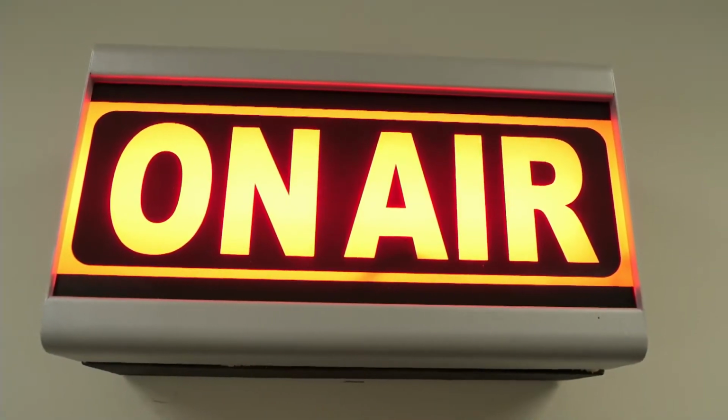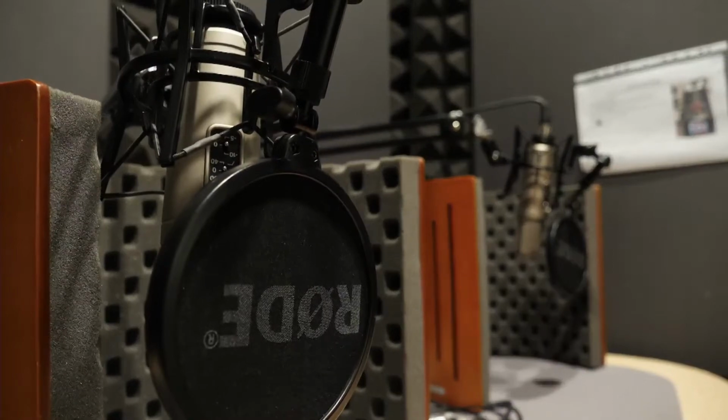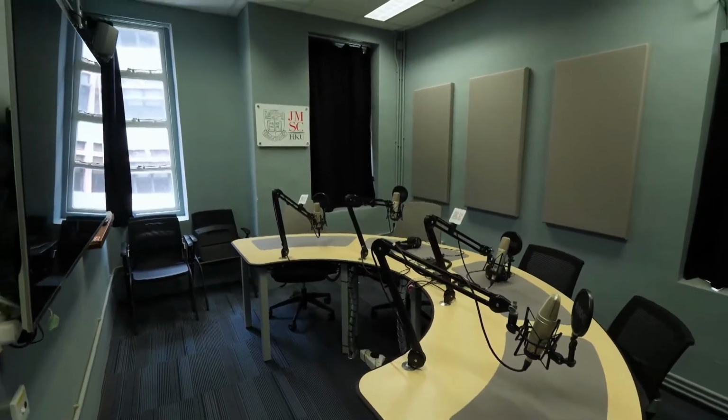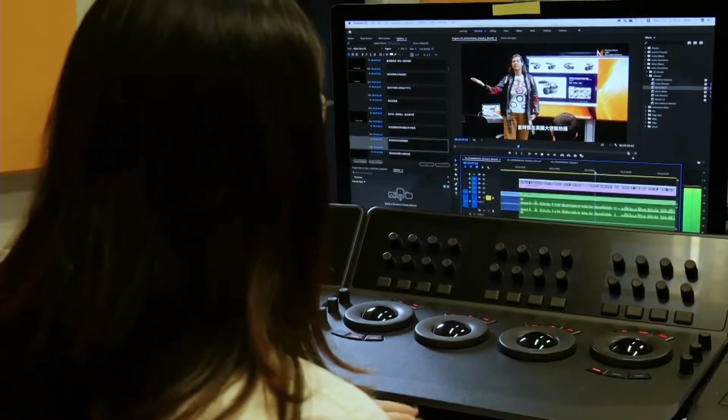Wow. Not only that, we also have audio editing booths here. So if you need to do voiceovers, if you have to do interviews, this is the quietest room we have on campus, literally on campus. More than that, on this floor we also have a podcasting room. We have a color grading room where Academy Award winning documentary filmmaker Ruby Yang works.